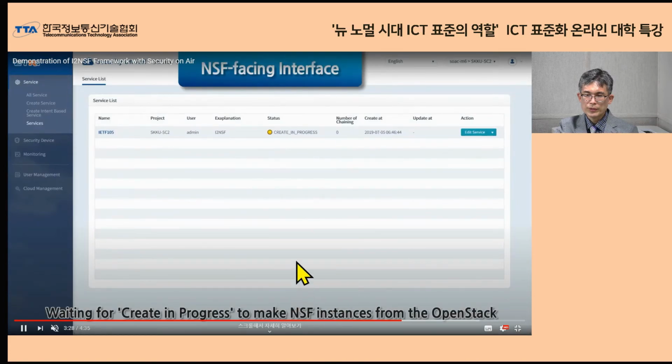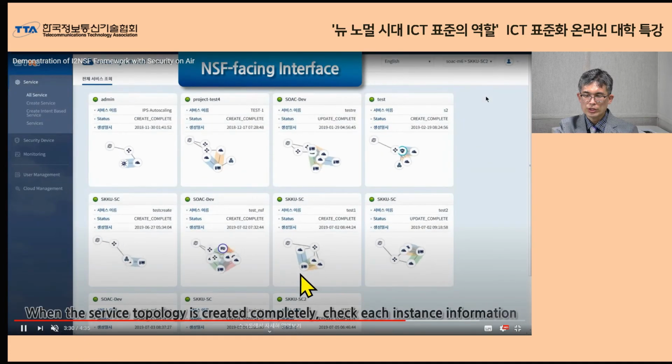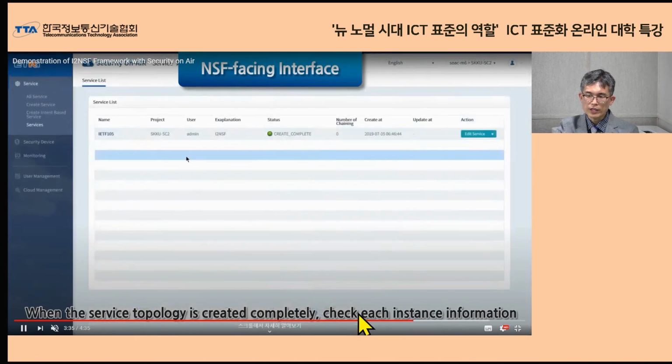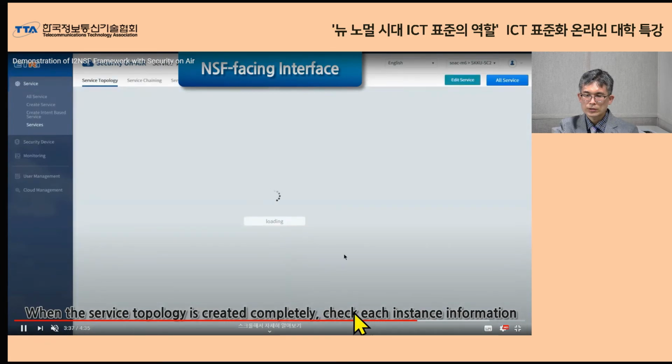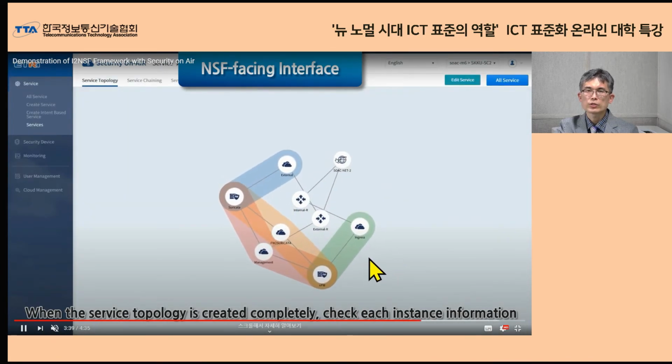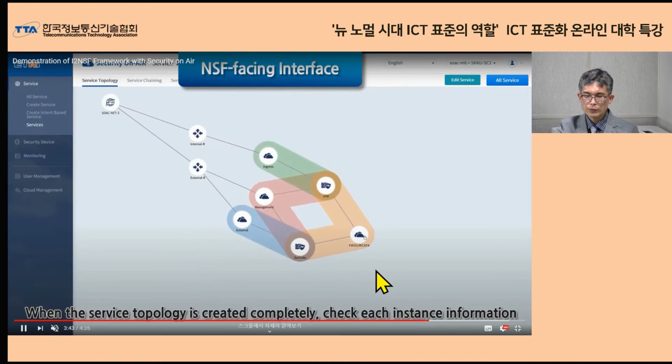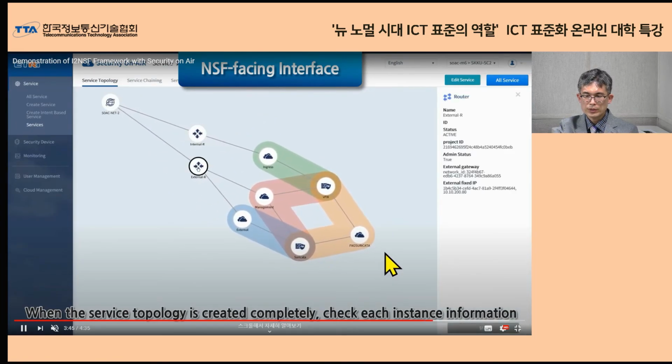The NSF-facing interface delivers the low-level policy to the appropriate NSF, such as the firewall and web filter. So we enforce the required policy, and then we can demonstrate the web filter and time-based firewall service.